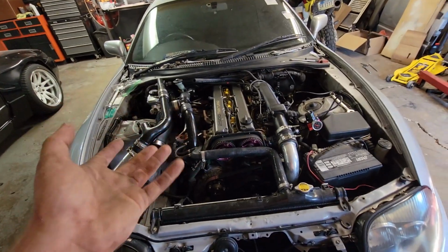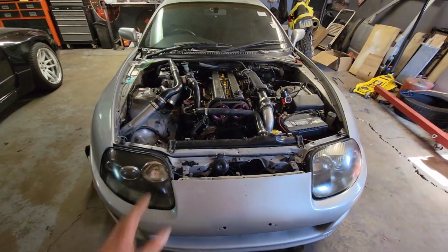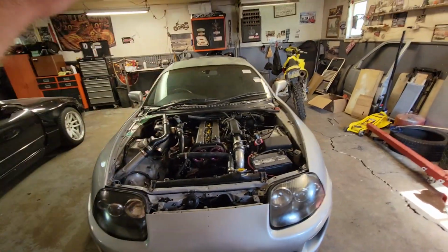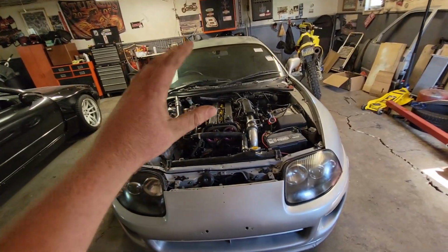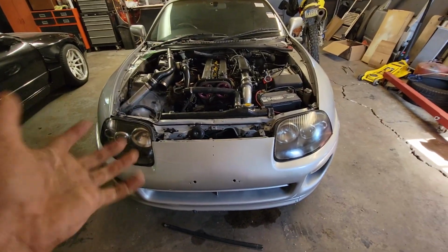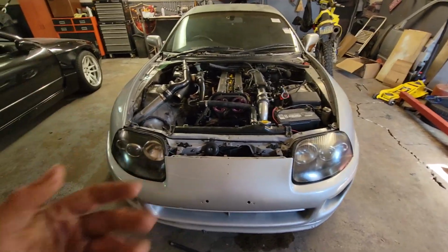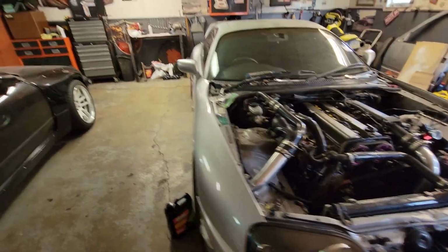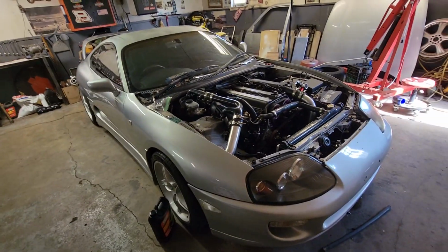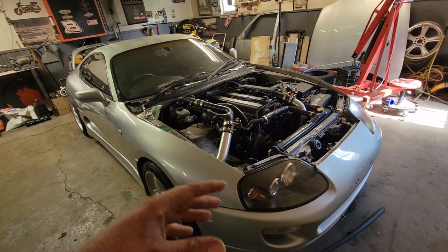I'm not trying to make some ungodly amount of power, just a little measly 650 or something like that. This is literally going to be a slower version of Ricebox. Ricebox is the race car. This is just the turn-heads breakneck car. Like, I want it to have fun and to cruise around. I'm not trying to race it. I'm not trying to crash a Supra. It's just, I want it for small reasons, and that's it.